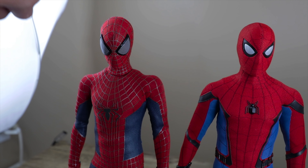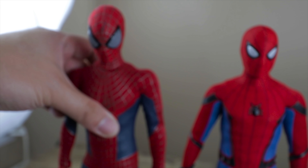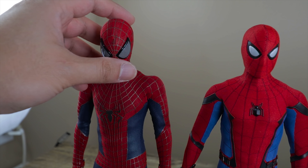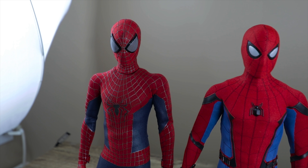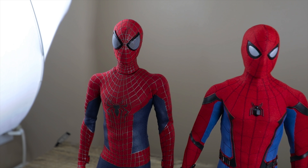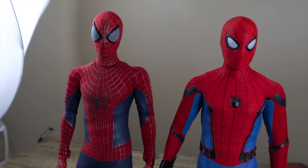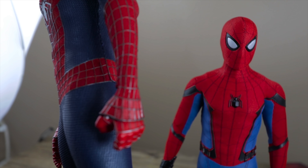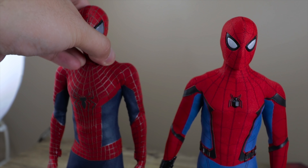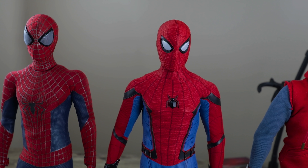The Amazing Spider-Man 2 suit fabric is more elastic and stretchy, but there are reports that bending it for a while means it won't heal itself. On this figure you can see the glue darkening over time — mine's maybe three or four years old and has some black spots, which is an issue for some collectors. I like the wide-eye look though. Another thing I like about it is the seamless wrist design using magnets on the hands.